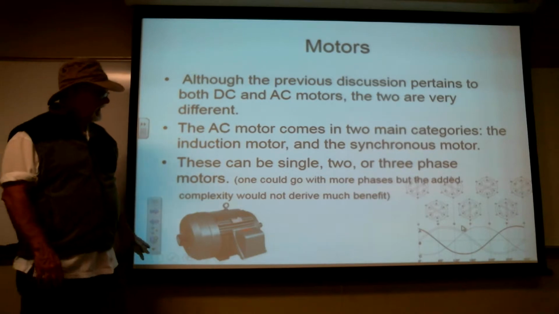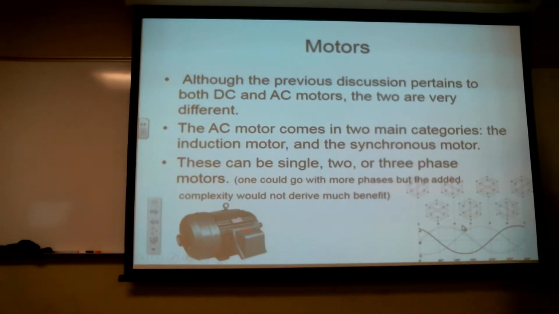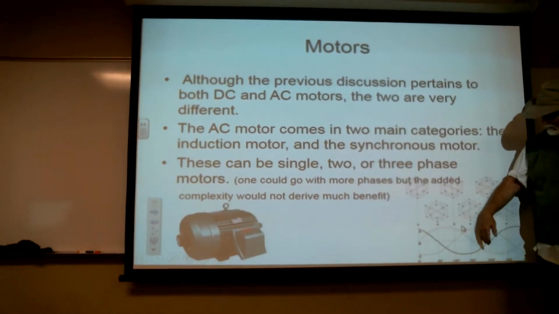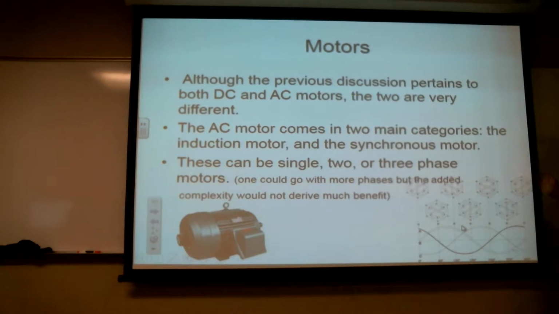So in this particular case, as long as I've got 3 phases of winding, or in this case they're showing single, I can show a magnetic field, magnetic field, magnetic field, magnetic field, and it just keeps going round and round and round. As that's spinning around, anything I put in there that's magnetic will try to follow it. Now, we'll talk about the difference between these two, but the most common form of AC motor is called an induction motor.